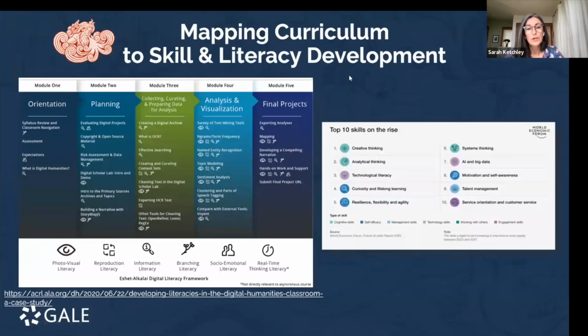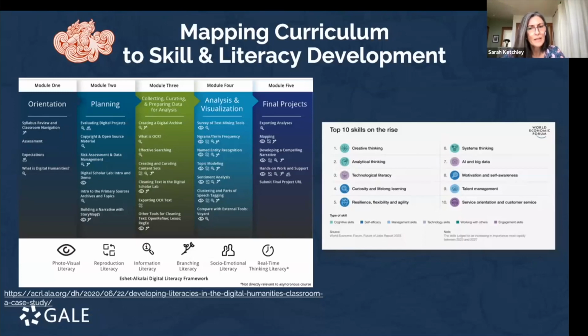This is that pyramid model broken out in a slightly different way, and it highlights some of the digital literacies that students learn and engage with in class. I found that it's important to give students an understanding of the types of skills that they're learning so that they can articulate these clearly and tie them to potential career paths. The skills that they learn in class include photovisual literacy, so they come to understand the workflows, instructions, and messages when they're presented in graphical formats. And these might range from individual icons and symbols within a platform to navigating an entire graphical user interface like the lab, for example. Reproduction literacy essentially means creating new meaning or interpretations from disparate information which is presented in various formats.